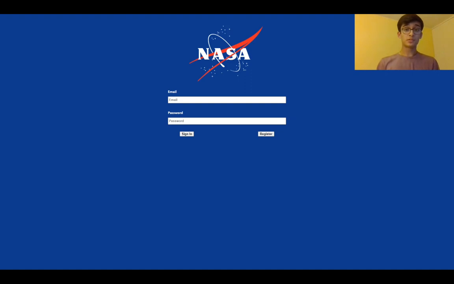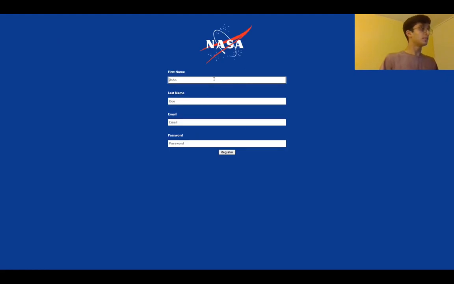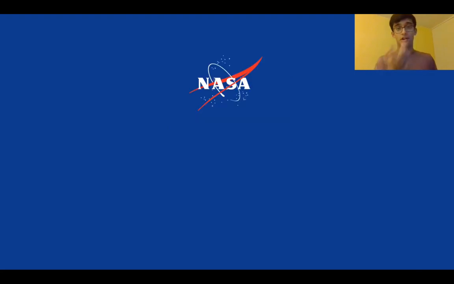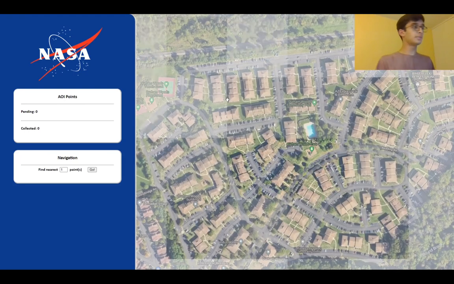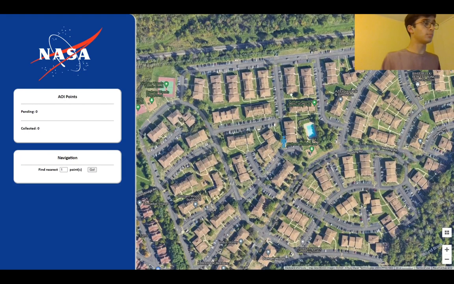Welcome to our app demo, which is built using ASP.NET Core, hosts a PostgreSQL database, and uses TypeScript for interoperability. After getting to the login page, the user can go to the register page to enter their details. Here we can enter your name. This allows you to log back in after you log out to see your saved data. Now I'm back to the login page. I'll enter my details.